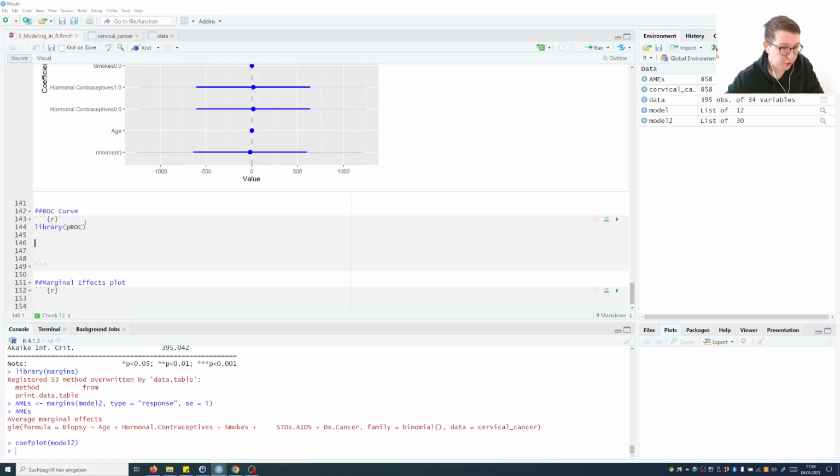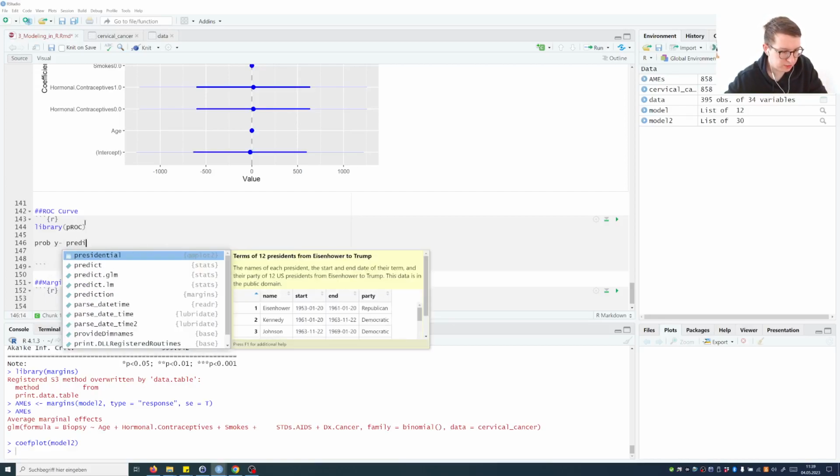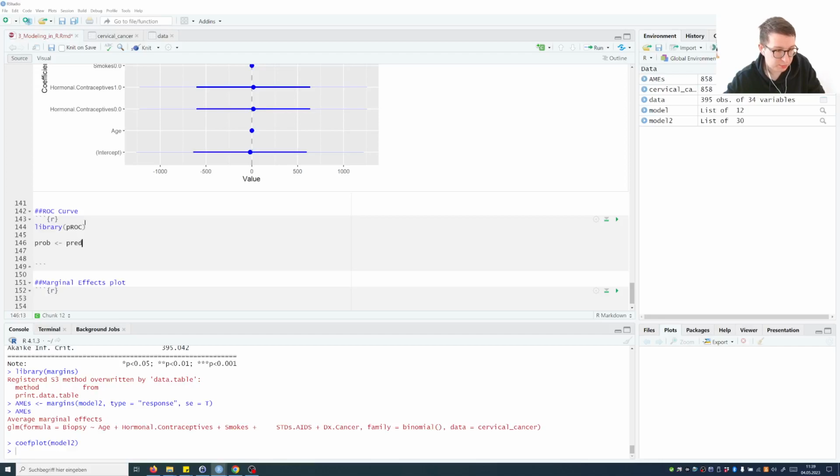First, what we want to see is what would be the optimal cutoff for a model to increase the true positives and decrease the false positives, if our model is asked to predict malignant tumors. First, what we need to do is predict the probabilities. So we use the predict function. We give it our model, and our type again is response.